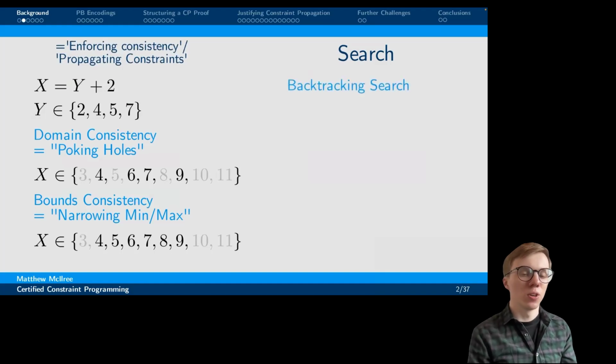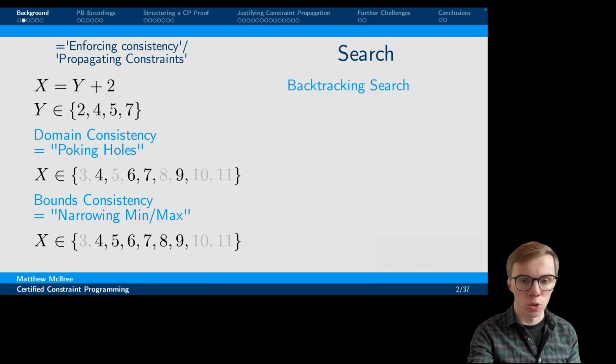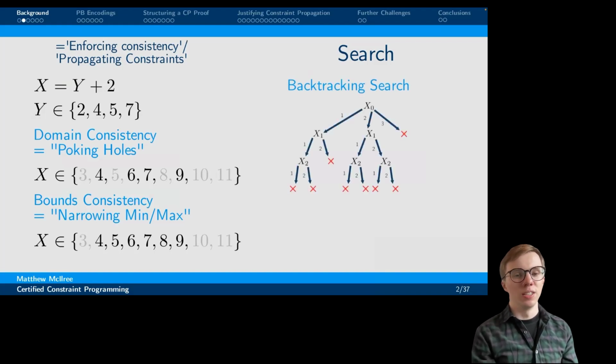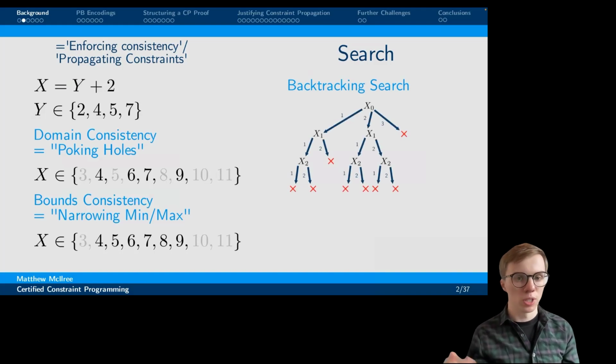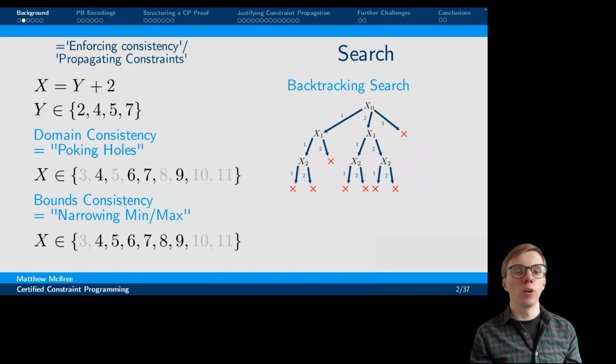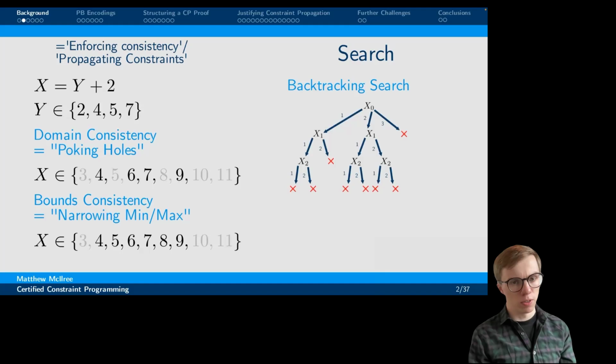But obviously inference can only get you so far sometimes. So we also do backtracking search and other kinds of combinatorial search. So you're probably familiar with the idea of backtracking. This is just making guesses until you reach a solution that is simply infeasible. And at that point, you undo the last guess and guess something else. Now, I'm going to assume here that you're guessing values for the domains of variables. So I'll guess x0 is equal to 1, for example. But you can also partition the search space in various different ways.